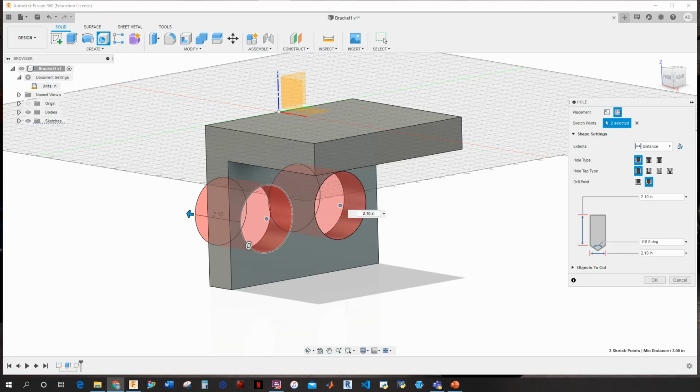Now before we adjust the actual dimensions, let's first talk about the types of holes we can create. With this tool, we can create a simple type of hole. This one's nothing too complicated or new, since we could have created that hole type by doing a circle and extruding it. We've done that before. But in this case, I'm going to do a more complicated type of hole, which is either a countersink or a counterbore.